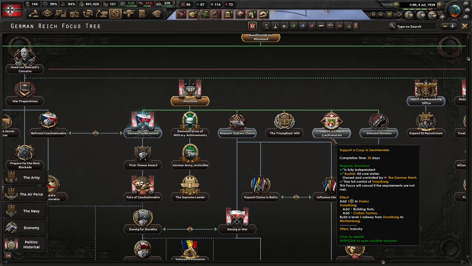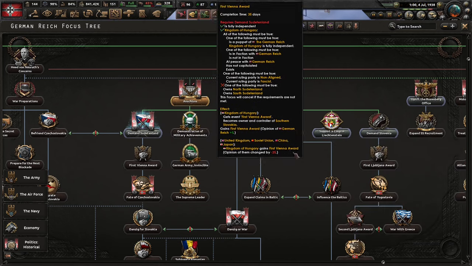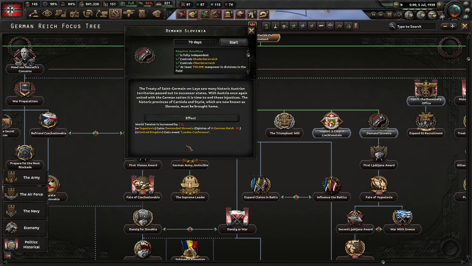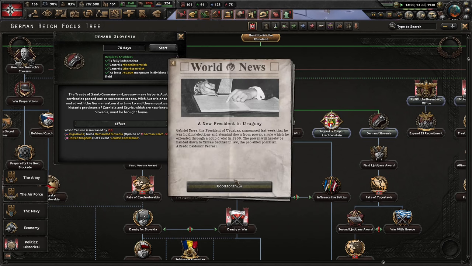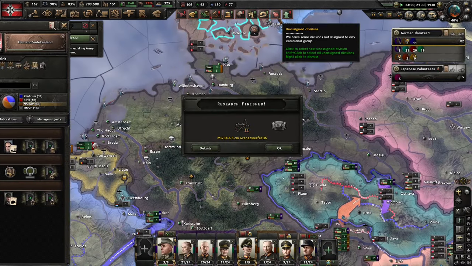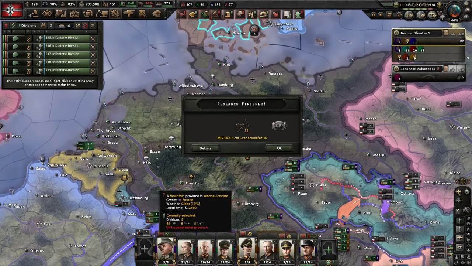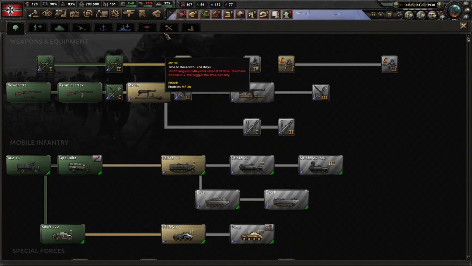Eastern claims, Liechtenstein. The man Slovenia. The Treaty of Saint Germain saw many historic Austrian territories passed out to successor states. With Austria once again united with the German nation, it's time to end these injustices. The historic province of Carniola and Styria, which are now in Slovenia, must be brought home. As they should. Be brought home.